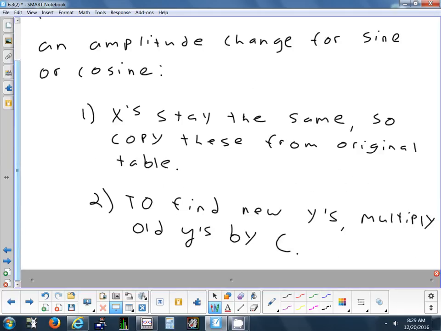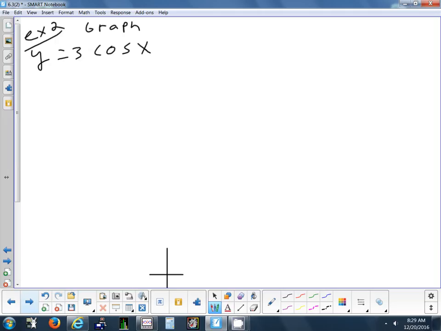So we'll go through each of those problems, but that's basically all you do. The only time you take the absolute value of c is if I ask you the question, what is the amplitude? You should never give me a negative number for that. And just a reminder, like every table we've made, no decimals in the table. Everything should have pi or multiples of pi. Does everybody have the 2 steps? All right, so let's try to graph 3 cosine x.